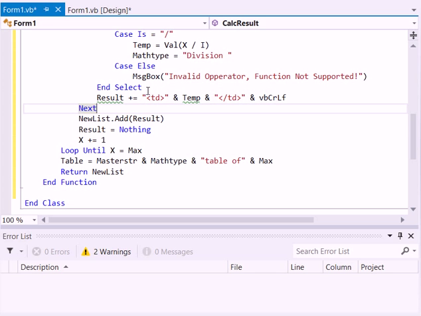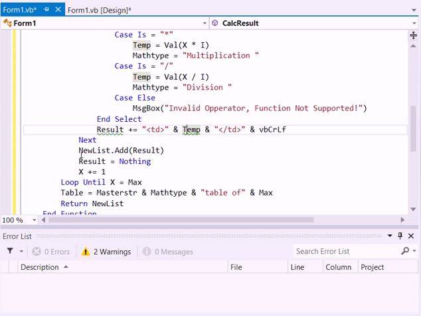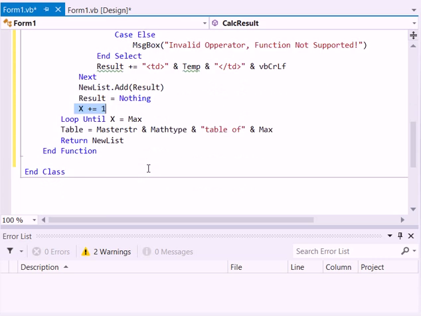So it adds the value from the calculation. So each time it calculates, it's going to add that. And then it's going to add it to a new list, which is the list we're going to return. And we're going to clear result so that it does not end up with duplicates, because it's a plus equals. And that's it. All right.